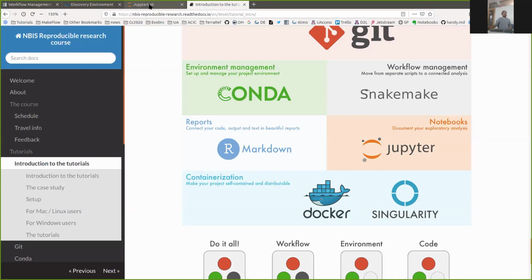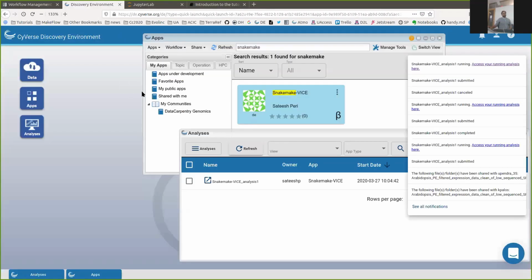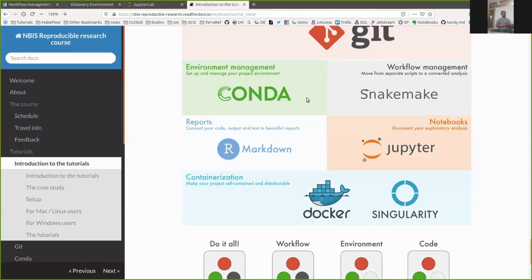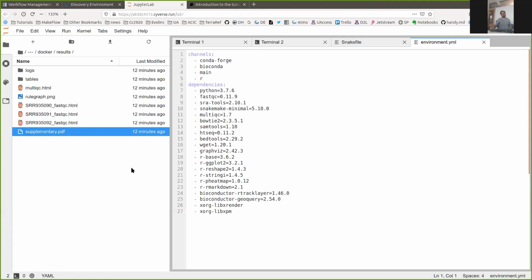For people, especially instructors, who are interested in conducting a class where they make available such an app as we have used here today, just a bit of information: this particular Snakemake Wise app is built using Docker, and it runs via a Jupyter Notebook interface. Using the environment.yaml file that we see here, I built this app using Docker.